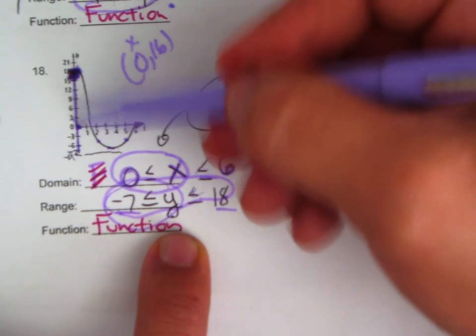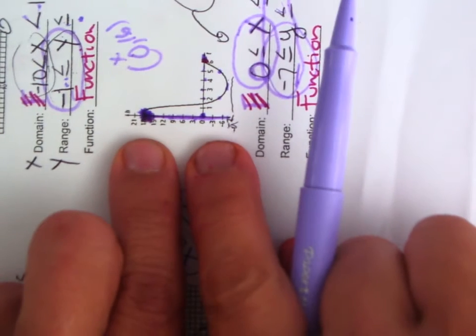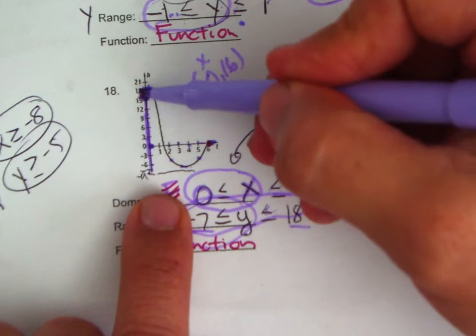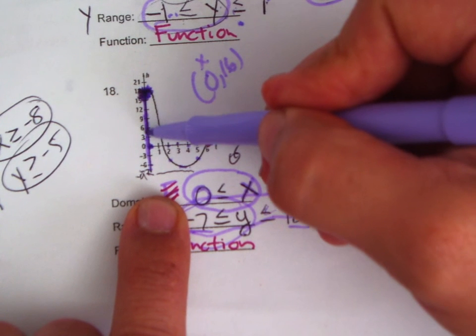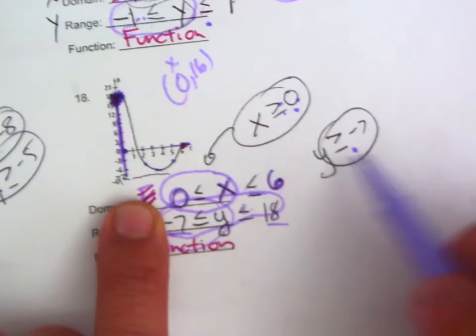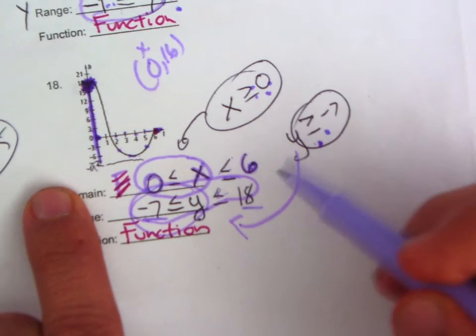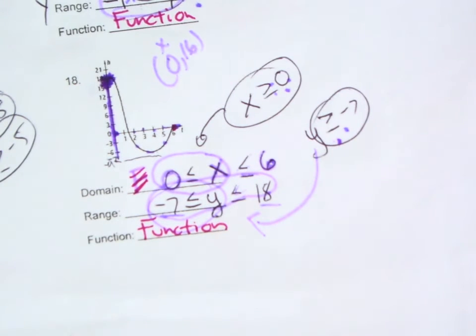Right? So you want all the y's in between. It's like if you're doing it like this. So it's less than or equal to 18, but it's also greater than or equal to -7. So flip the inequality again and you do the same thing. How's that? Pretty good?